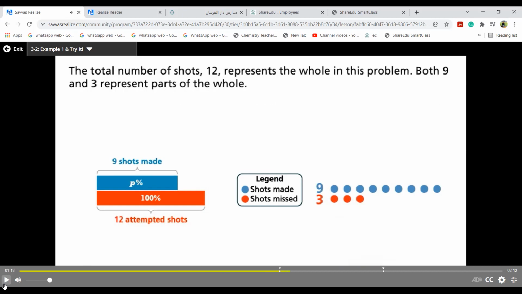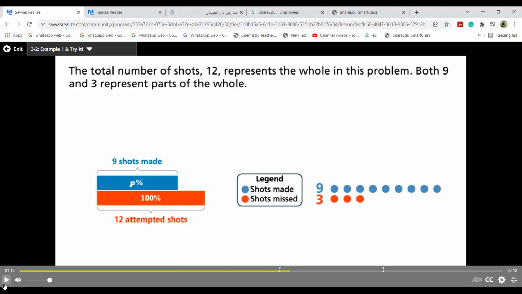This lesson is about, for example, you got 4 marks or 8 marks out of 10. How do you know the percentage? You will write how much you got, 8, by the total. You will write first how much you got by the total, and you will multiply with 100 to know the percentage. Same way, for example, I was playing something, and in total I have 12 chances.